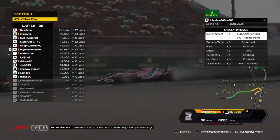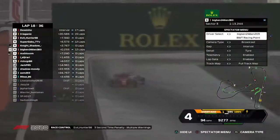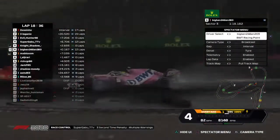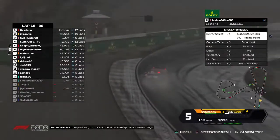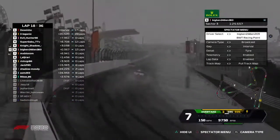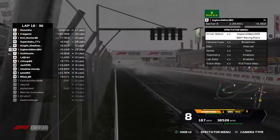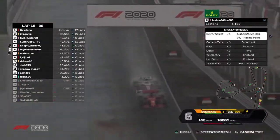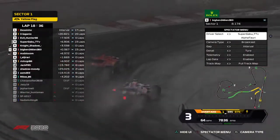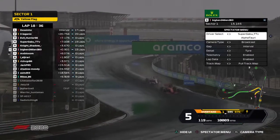The proof is going to be in the lap time for Night Shadow, and it could be that that's the best move of the Grand Prix. Exactly halfway through this race now. Evil Hunter's got another penalty for multiple warnings, but you can just see how much Night Shadow's struggling on that set of intermediates. I don't think it was the right choice. Big Ben in the Racing Point's going to be all over him now round the final corner. Night Shadow's made that decision. He just has to stick with it now and try and make those tyres work, and hope and pray that it's going to start to get a little bit drier out on track. Otherwise, those intermediate tyres will not be taking him very far at all.